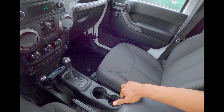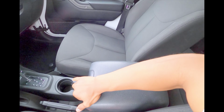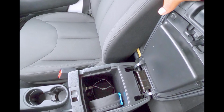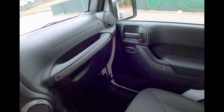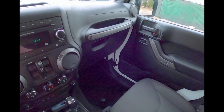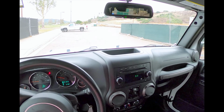Inside the glove box, it is split, so you've got a top area right here. Put a little bit of items there, and then you do have a deeper cubby space down here. There is a USB and another 12-volt outlet, so some decent usable space. Each of the doors does have a mesh pocket where you can put things that you don't want flying around. There's another mesh pocket down here in the front, so that's pretty nice.